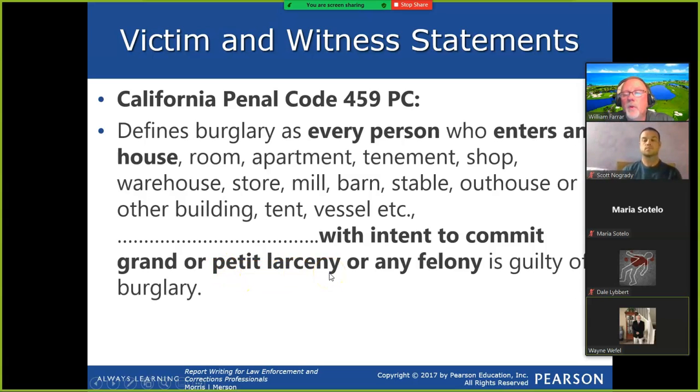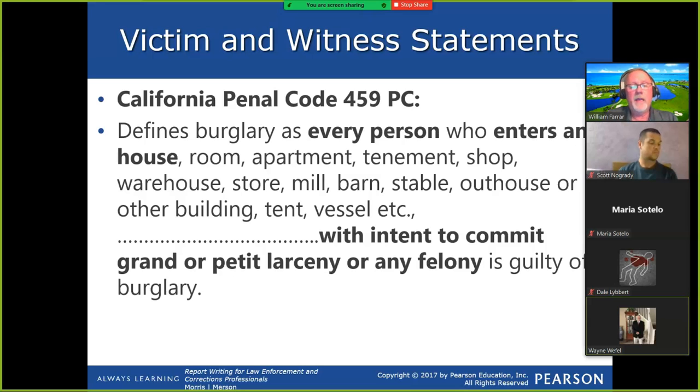So here's an example. If somebody broke into a home in the middle of the night and they had flashlights, or let's say that there's two of them, this is probably easier. Two people break into a house in the middle of the night, they force open the door. Can we show intent to go inside because they had to force the door open? Yes. So you have to write it towards that. So if you don't put the part that there was forced entry or damage to the door, you're going to lose part of your proving intent.